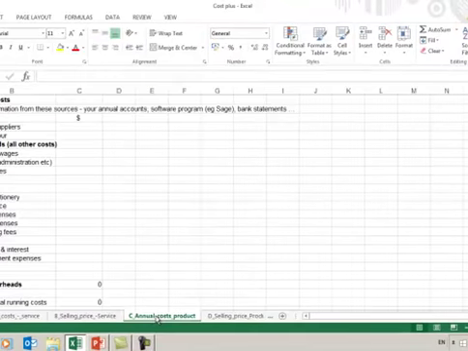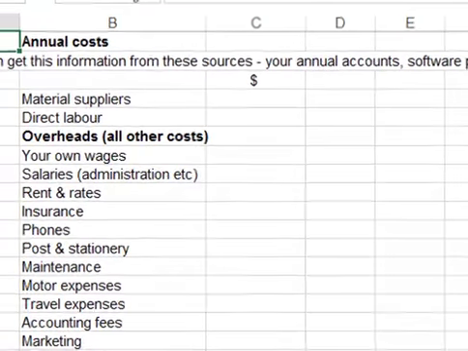Now, if you have a product business, it's slightly different in terms of some extra costs in there that a service business won't have, because a product business is buying something in to sell it on. Like John with his furniture, he's going to be buying in timber and cloth and so on to make the product and sell it on. So he's going to have material supplier costs and direct labour that a service business won't necessarily have. Well, probably shouldn't have anyway.